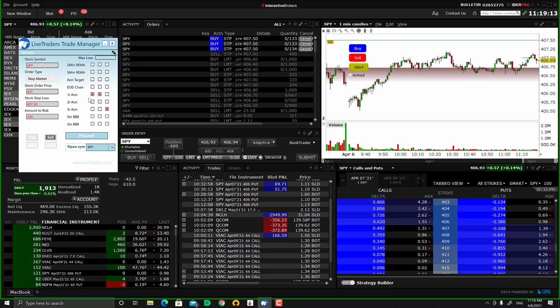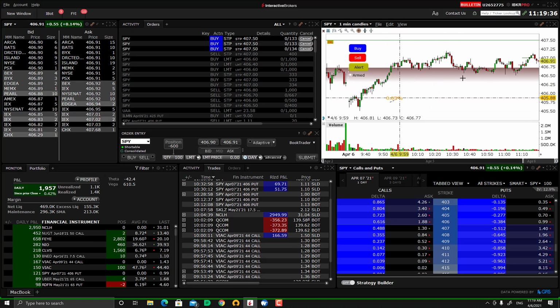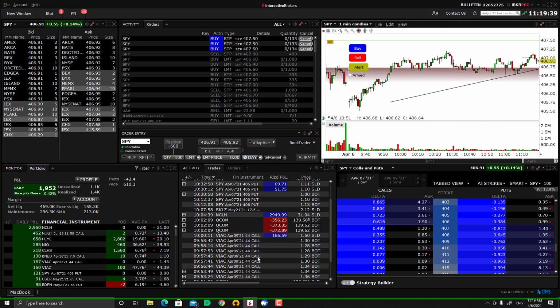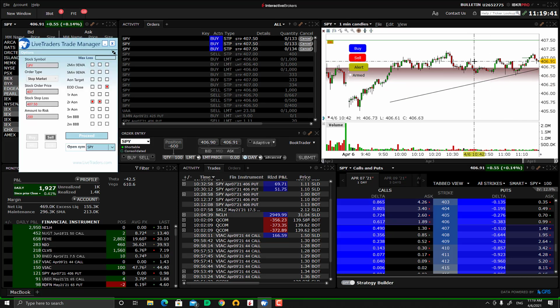If you just want to close all of your position at the end of the day, with no targets, you can just select EOD close. Or maybe you say, I want to do 2R all or nothing for most of my position, and leave a small piece for end of day. You can do that. You can even do 9 EMA on a 5-minute chart or 9 EMA on a 2-minute chart. What that does is trail the 9 EMA. It'll keep you in the position as long as it's above the 9 EMA. When it breaks it, it'll get you out.